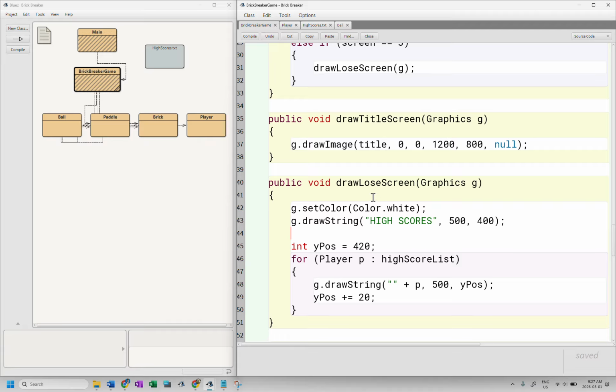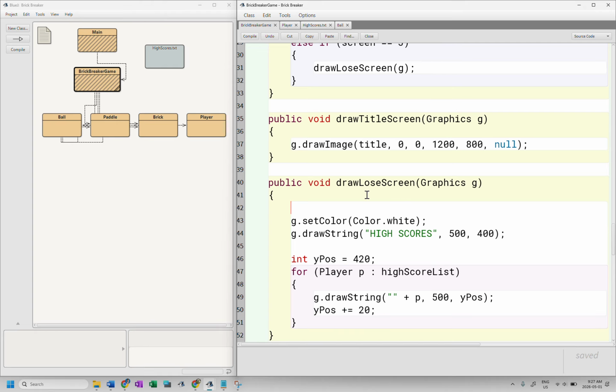You can make this text bigger by saying g.setFont, new Font, and then you put 3 parameters in. You put your font, Arial, Comic Sans, Times New Roman, whatever fonts are installed on your computer, you can use. Then you have to say Font.BOLD or ITALIC or PLAIN. So you've got 3 options there.